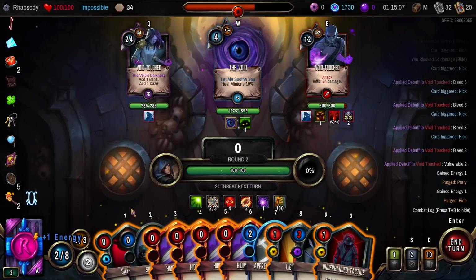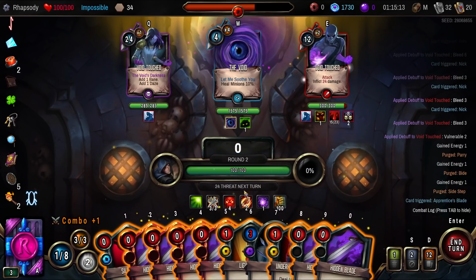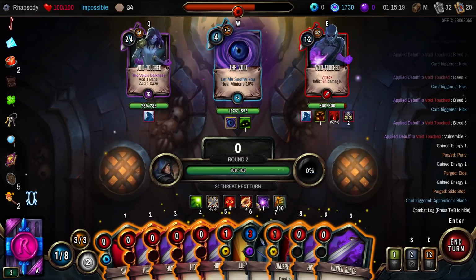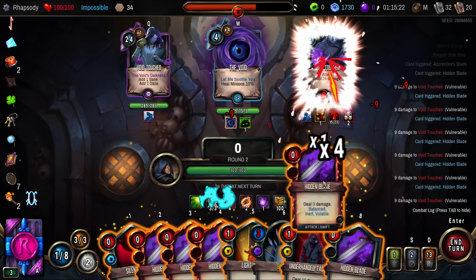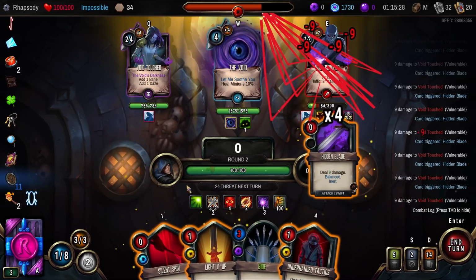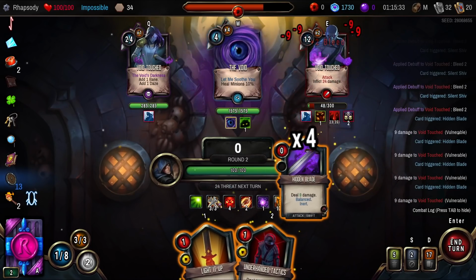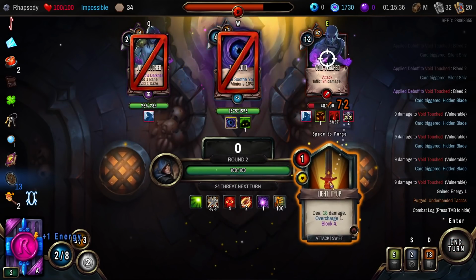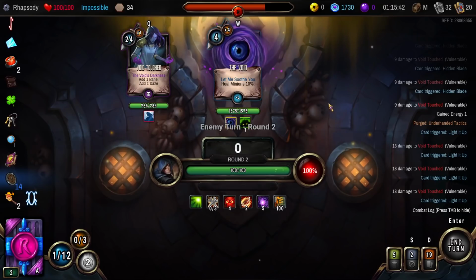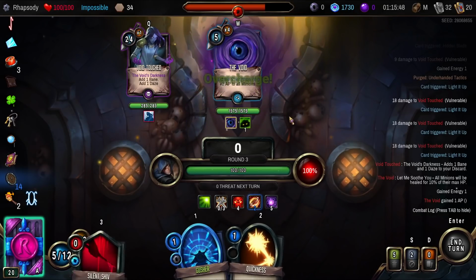Parry. I'm gonna have to start burning Bides as well. We definitely use an Apprentice Blade. 36 is over there right now. Good to see. Set up a Lighted Up afterwards. Draw a hidden blade there. Yep. I just got rid of all of my combo to do that. Yep. Pretty happy with it.